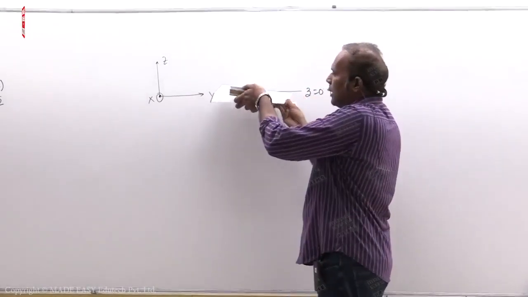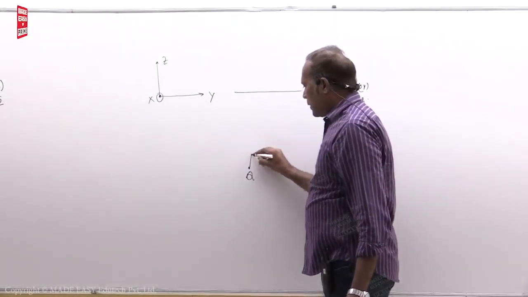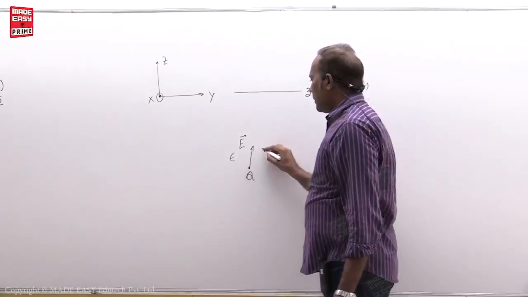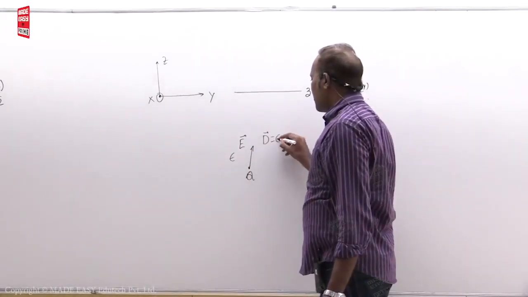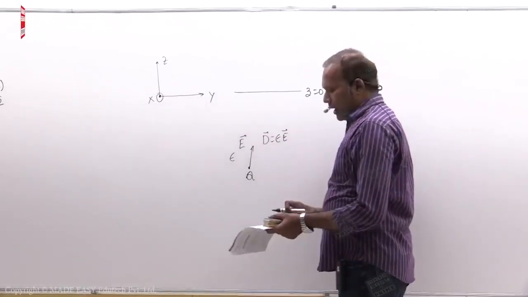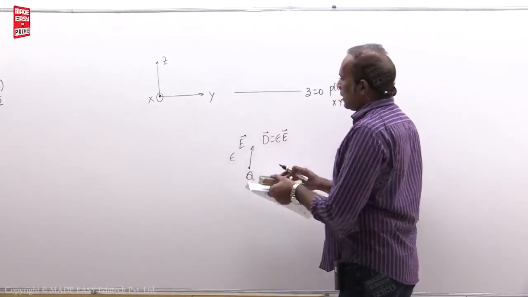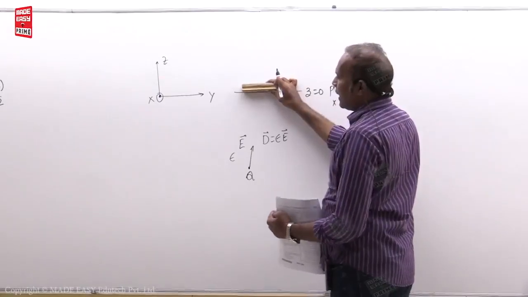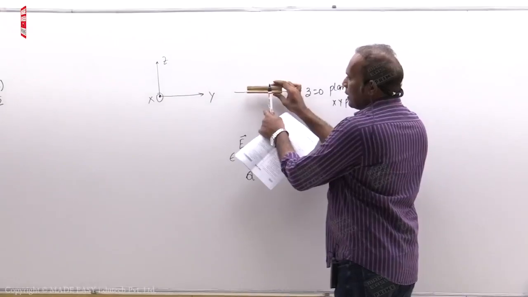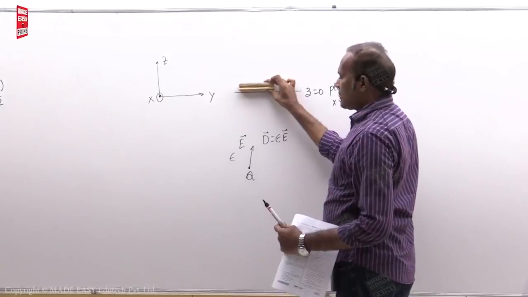Now here I am putting one charge source that generates electric field vector E bar. Then this medium has epsilon, then D bar is equal to epsilon E bar. Now this electric field was going like this in the air medium. Now suddenly, for example, wood material came here. So now this electric field enters into wood material, that is called medium 2. The wood material has different parameters.